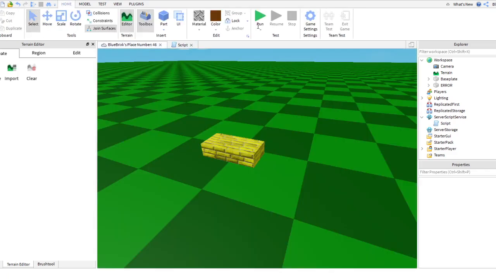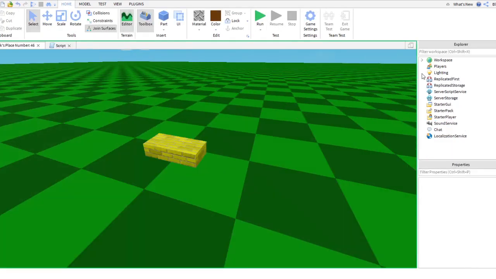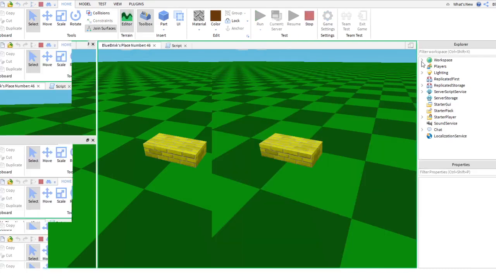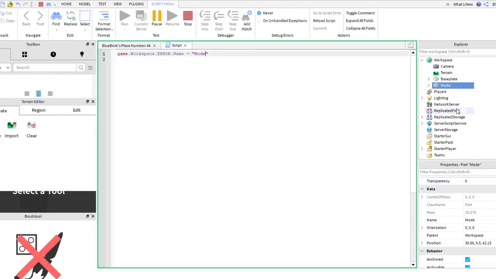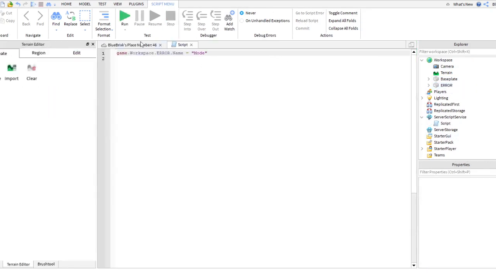Now if I run and go here, you can see it's called mode, because the script goes to the game workspace, then to the part that was called error, goes to name, and made it mode. When I get off of it, it's back to error. So that's how you change the name and the transparency.